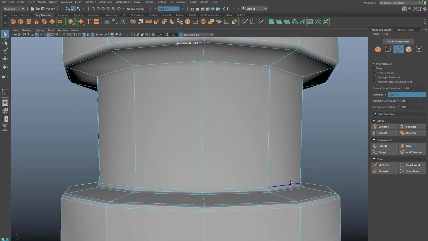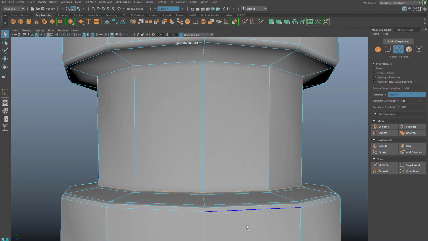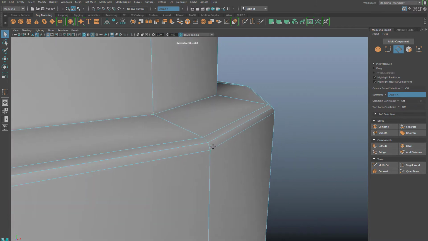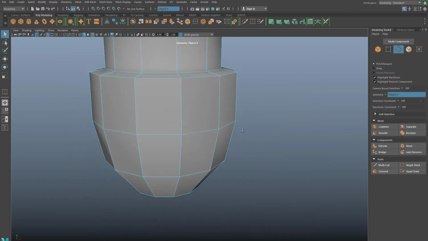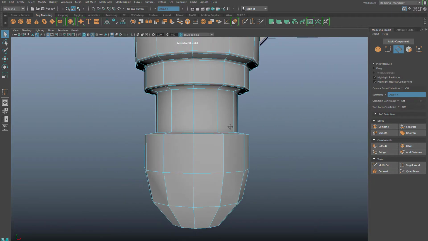As a matter of fact, and alternatively, do something like this, all the way to reducing it down to something like that. Or you can take it from the other way and do something along those lines. It really just depends. Or you could leave the middle edge here and delete the edges like that. Or you could still go ahead and leave a little bit of a bevel there.